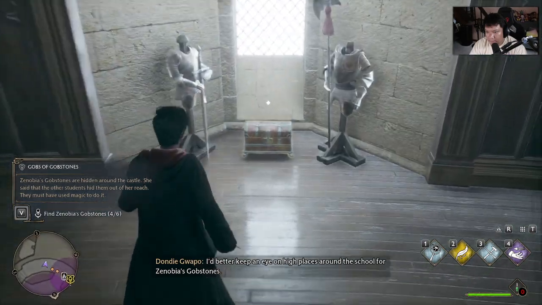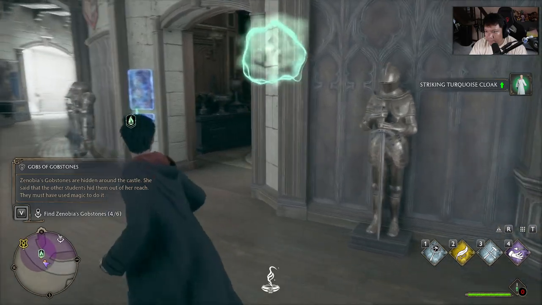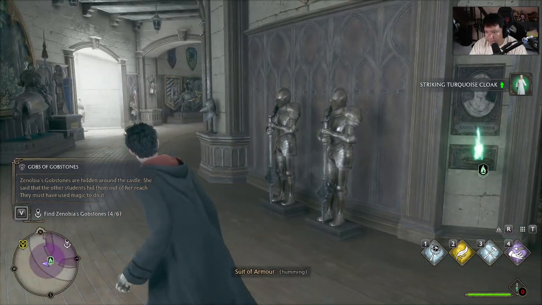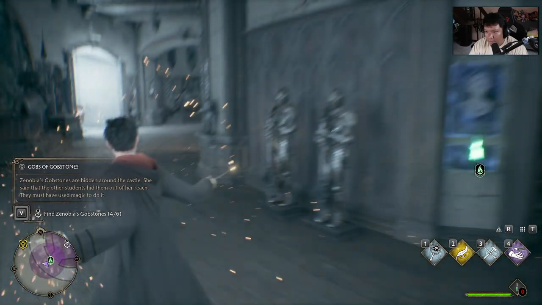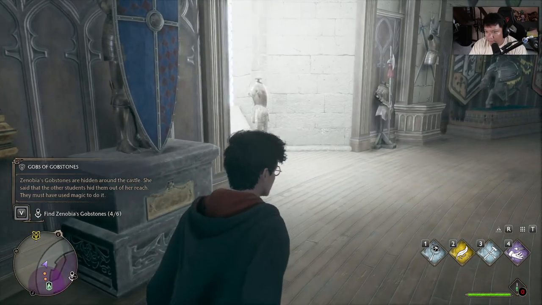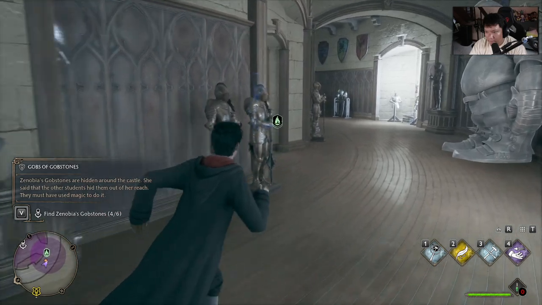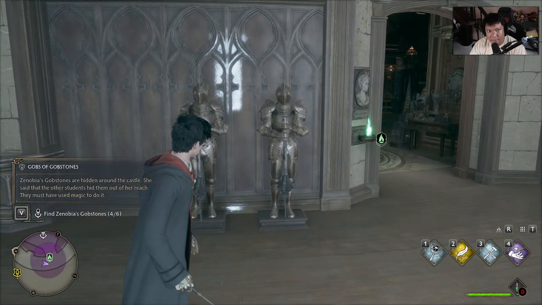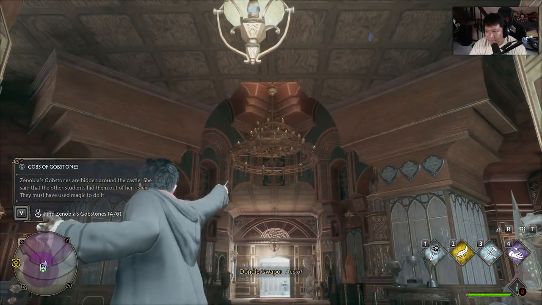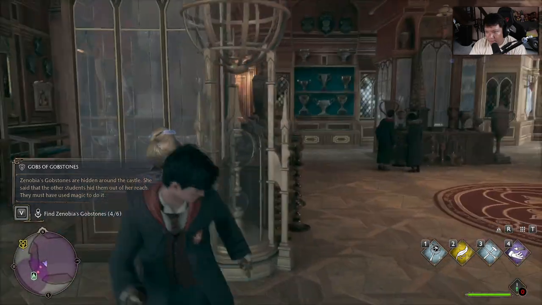I'd better keep an eye on high places around the school for Zenobia's gobstones. I've always said that travel broadens the mind. Masalita yung mga taas. Revelio. Accio. Revelio.